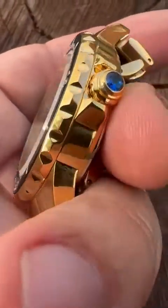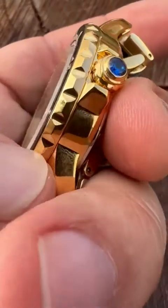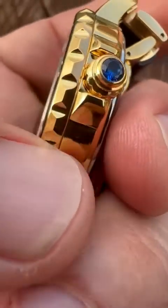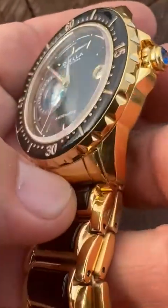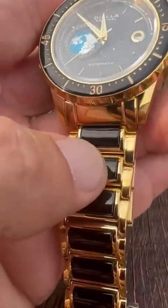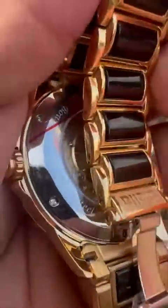Look at the gem there on the crown — just really nice touches. And you see the design around the edges; the whole edge of it just looks so sharp, so professional. I like the black here on the band as well, and it shows up on both sides of it.